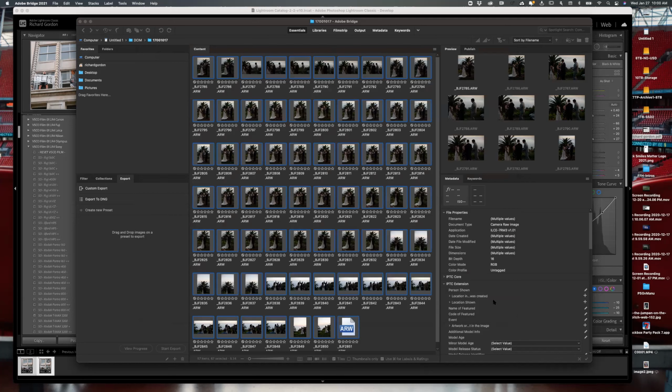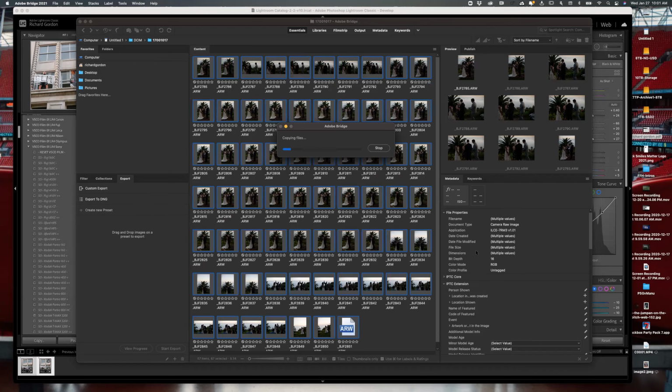What that does is it gives me a progress bar that shows me that my files are being copied to my hard drive. Depending on how many files, that will determine how long this takes. That's the first step. We haven't opened Lightroom yet.